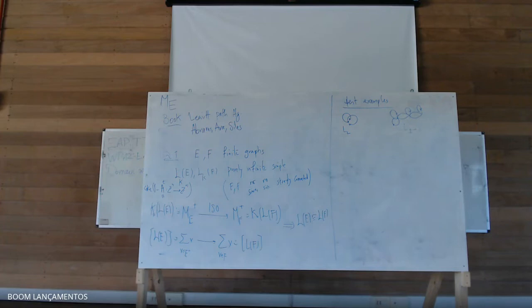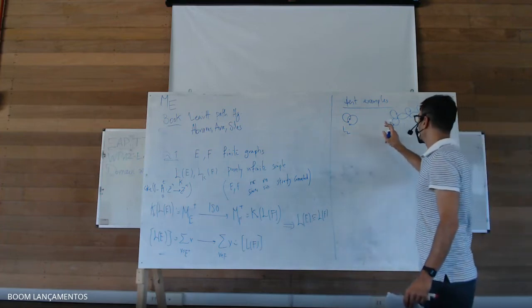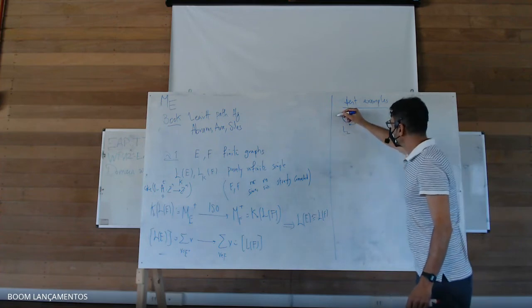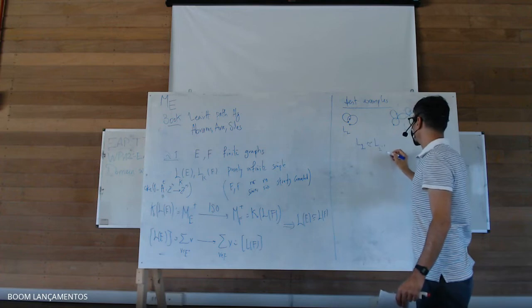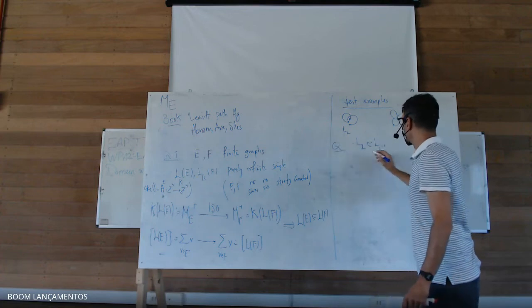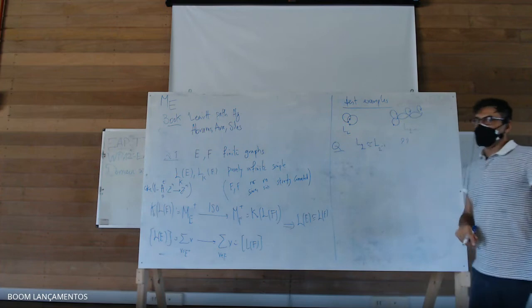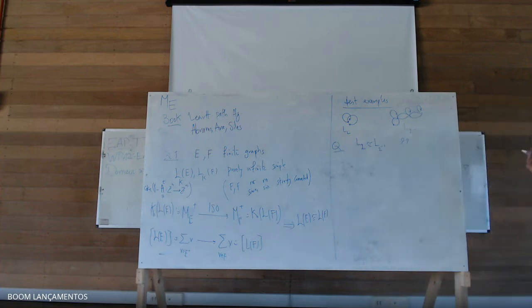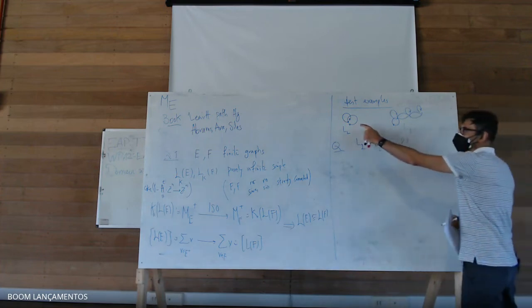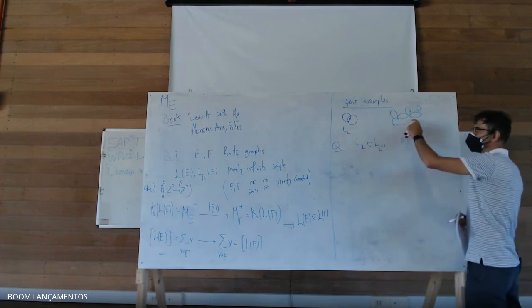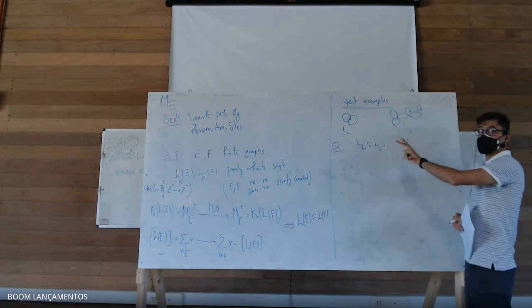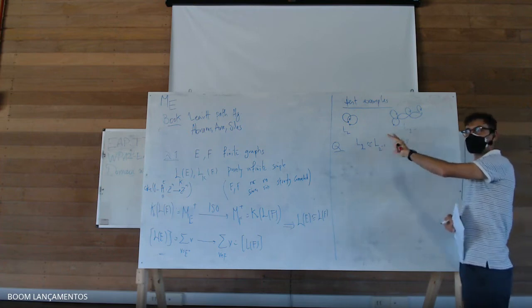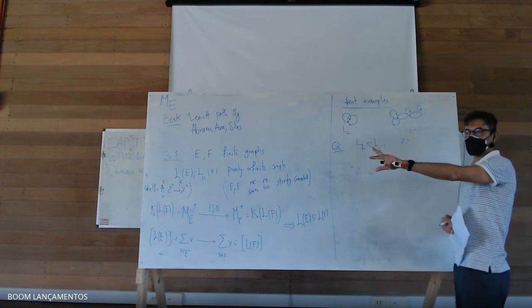Okay. So, question: are these two the same? The Leavitt path algebras of these two, are they the same? So maybe I call this, okay, whatever. L2 is isomorphic to L2 minus one, question. So forget whatever I've said so far. I'm just asking you, if you have this graph and you get the Leavitt path algebra, and I get this graph and you get the Leavitt path algebra, are they isomorphic or not? Any answer you give is guaranteed to be published in a good journal, even if it's one page.